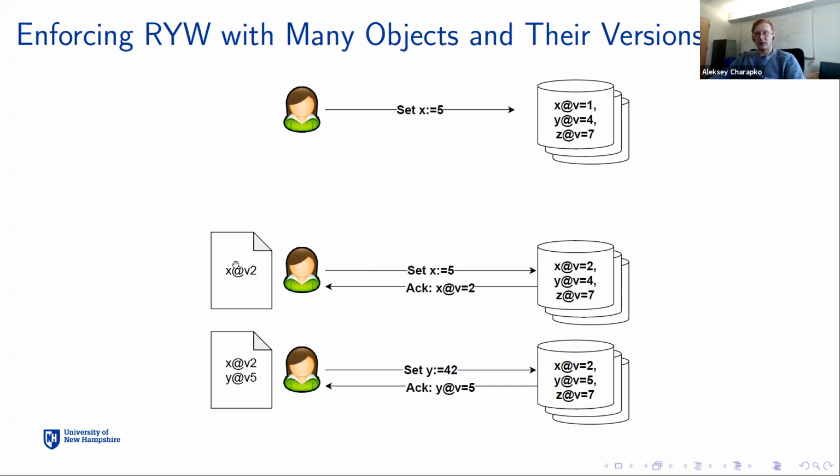Now, at this point, Alice can keep track of the recency token on a per object basis as well. So she knows that X was written at version 2. Now, if later she writes object Y, maybe she sets it to some value 42, and obviously the version of Y is going to get updated in the data store. The data store will reply with this updated version, and now Alice can keep track of Y at version 5. So she knows that these are her writes, and this is the recency information that she can use upon reading. For example, if she needs to read value X at some point later, she can pass that X at version 2 to whatever data store she is going to read from, to ensure that the data store doesn't return stale data, just like the example on the previous slide.